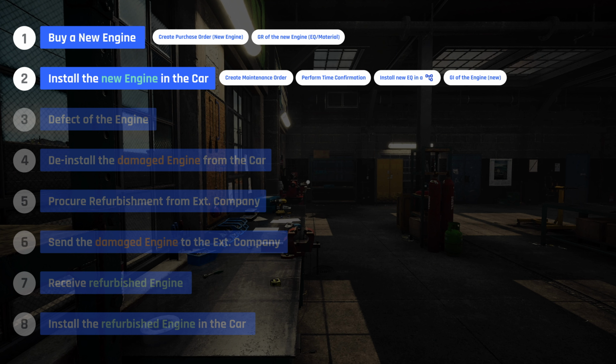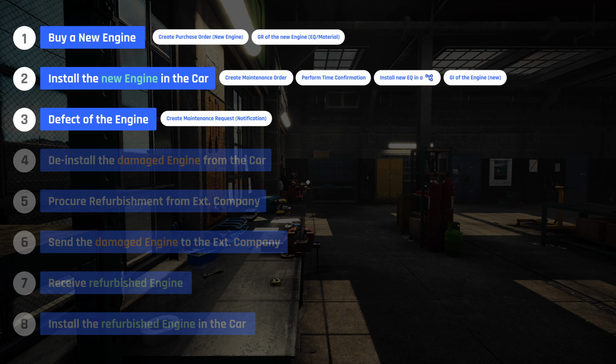This activity we also have to register in SAP. Then let's say after 2 years the engine got damaged, the car doesn't run anymore. How do we know in SAP world there is a problem with a technical object? Exactly, we create a notification. In S4HANA you will see such terms like maintenance request. It's the same. We follow the new phase maintenance model, that's why the next step is so-called screening. The request has to be accepted.